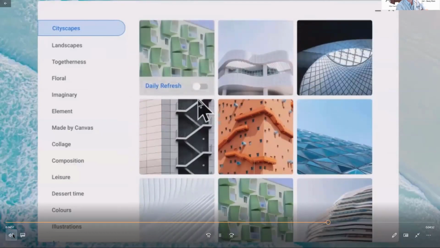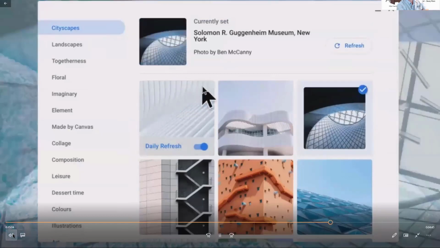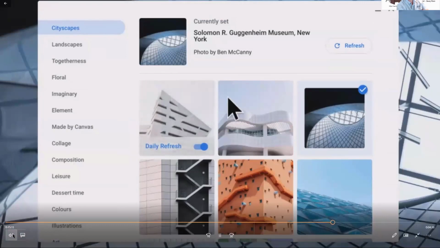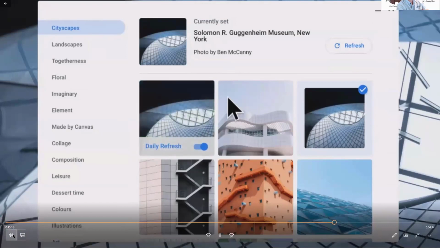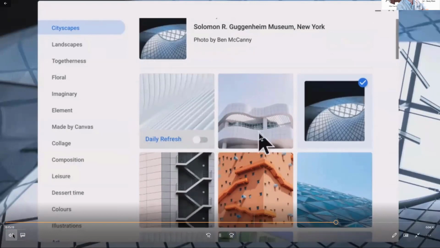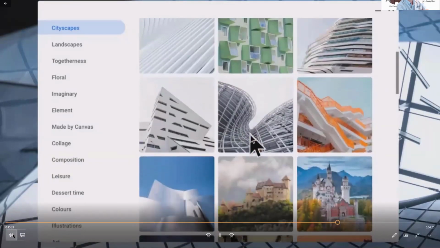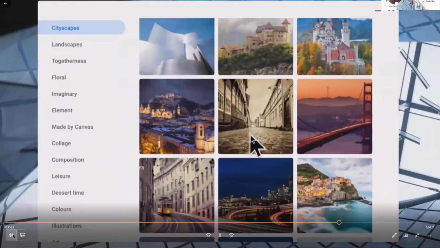So if we click this button here and turn this on, this is now going to daily refresh and change our Chromebook background for us in the cityscapes list. And look at all the incredible, just going to turn this off, all the incredible choices that you have. And these can change each day.